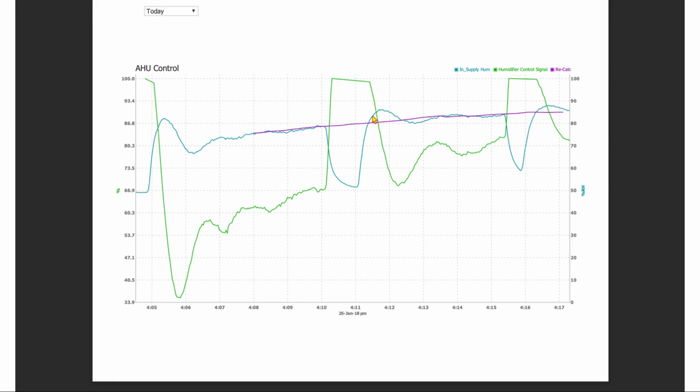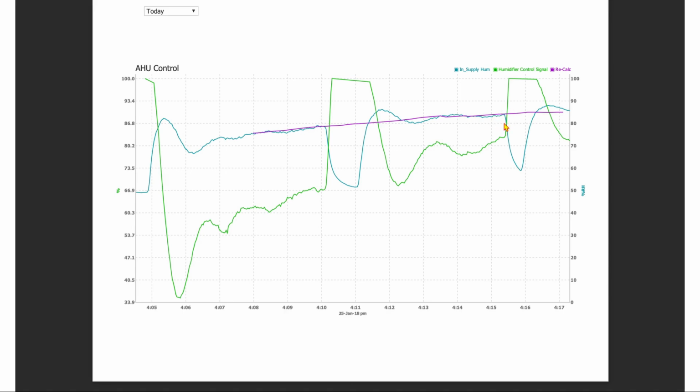And we get this overshoot that happens. And as this is happening, the PID loop is constantly adjusting its output. So the output quickly comes down. And then we get an undershoot that happens on the measured humidity. And again, the PID loop is detecting that error and readjusting itself. So it starts to output more. And then it starts to bob along the line steadily until a repeat of this problem.